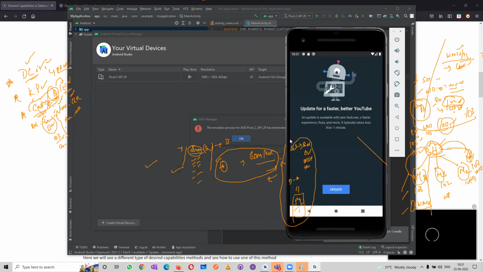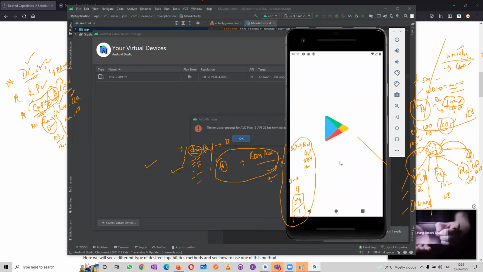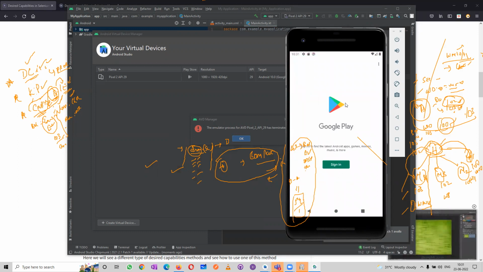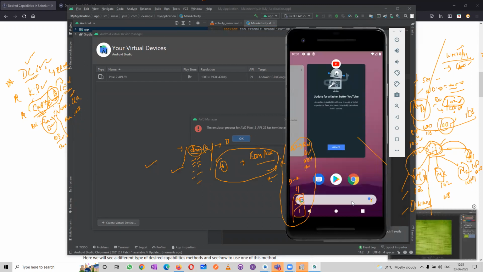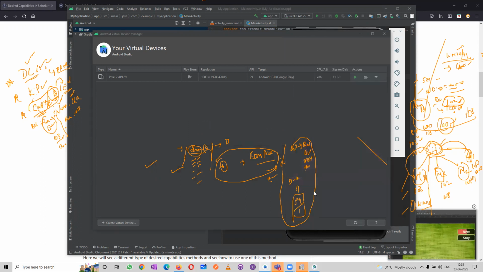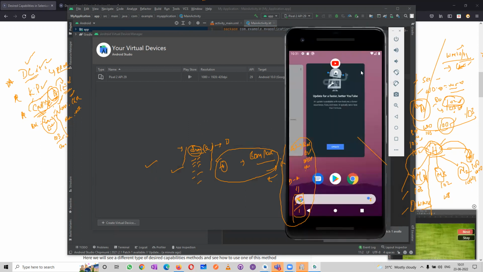All these things will be there, the same way you use your mobile phone. This is how we write the automation script and test it on mobile phones also. Whatever you want to automate, your WhatsApp or Facebook, posting information, or posting a message every day for your friends or colleagues, we can do it with mobile automation. So this is called emulators.